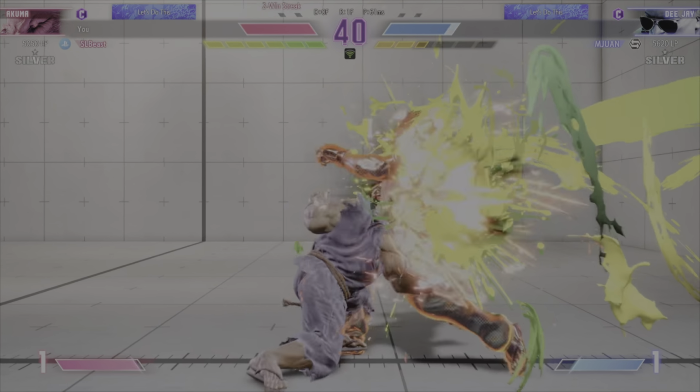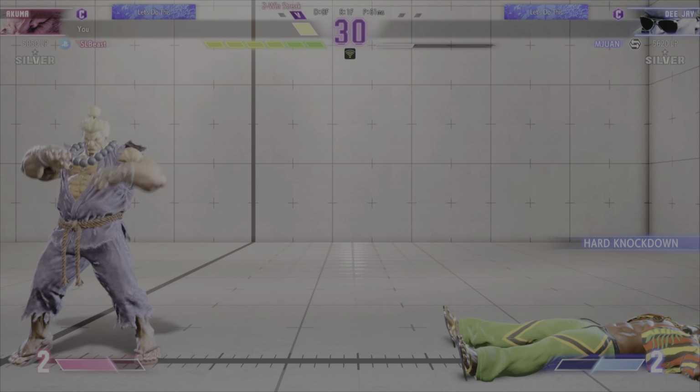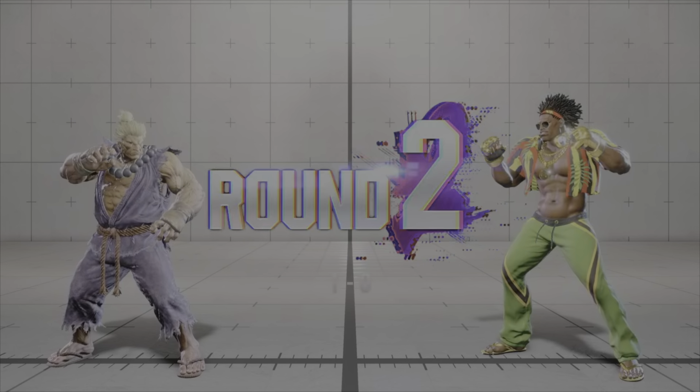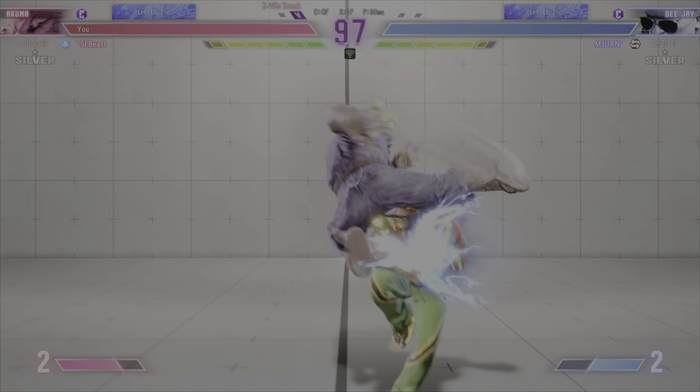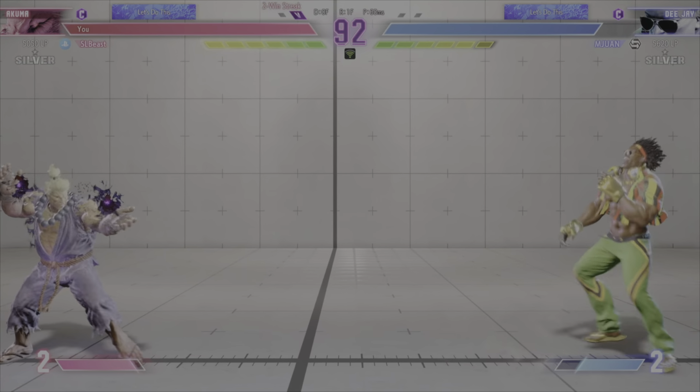Closing moments of the round, the overall throw. It's too much. Player 1 takes the round like a thief in the night. What else can they get away with? Zones with the fireball. The next round is beginning. What's gonna happen now? Oh, feints?